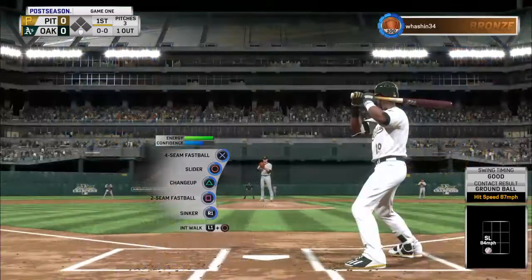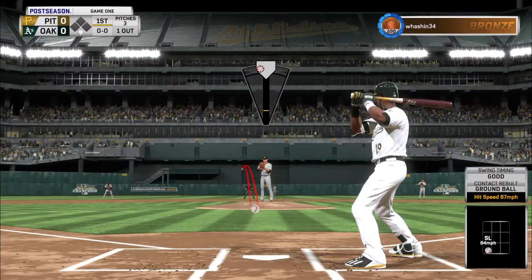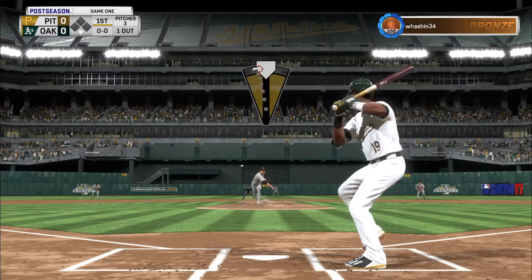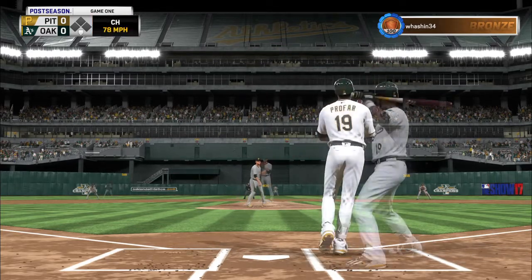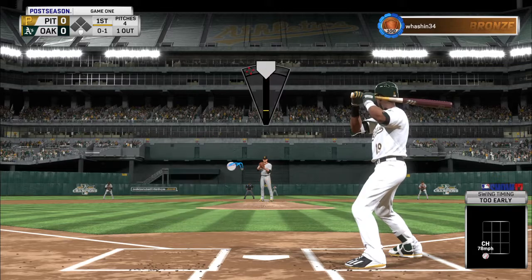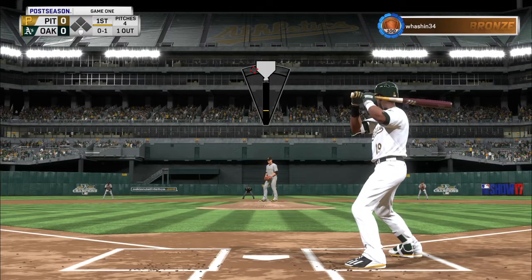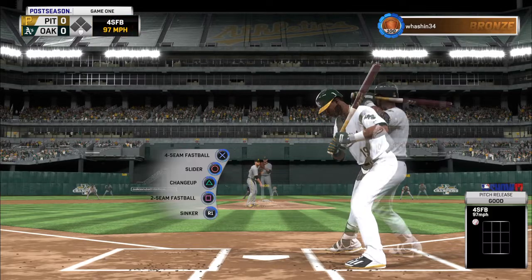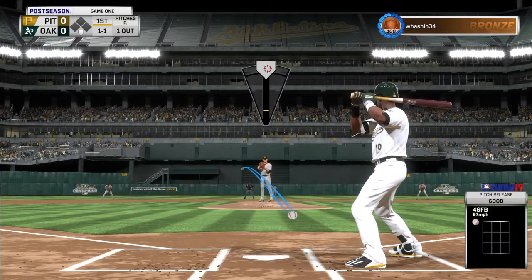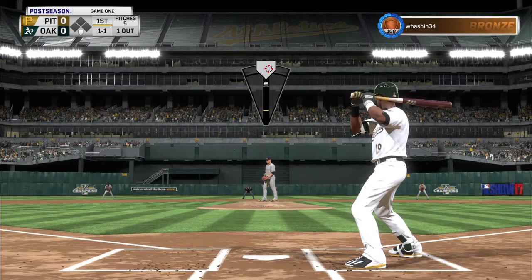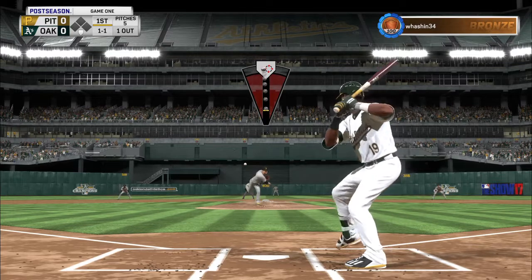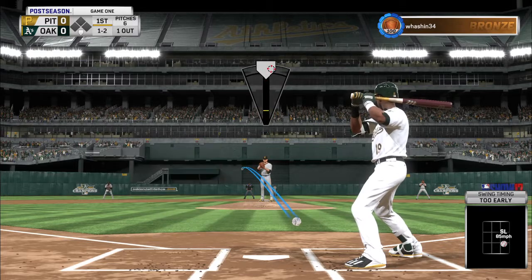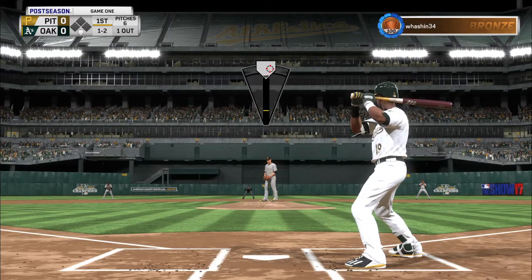Here's Jurickson Profar. Second baseman Jurickson Profar. Swing and a miss as he was way in front of that one. Really deceptive changeup there. Very well executed. It looks like it just sort of dies when it gets close to the plate. Outside for a ball, 1-1. And here's a pitch swung on and missed. 1-2 now. He had some really good late action on that slider right there.